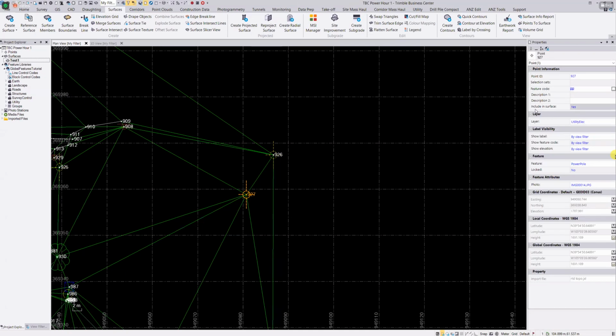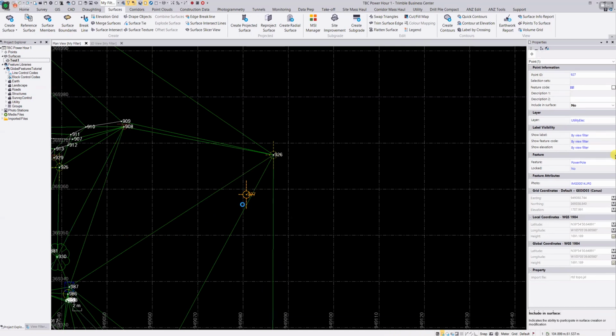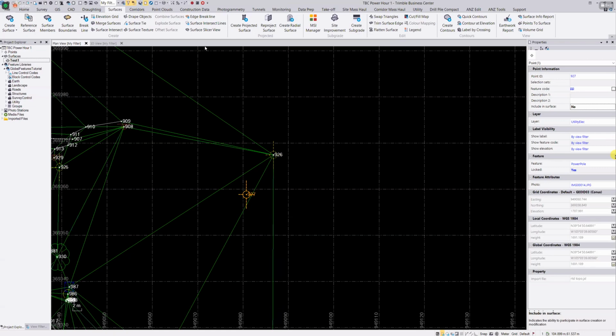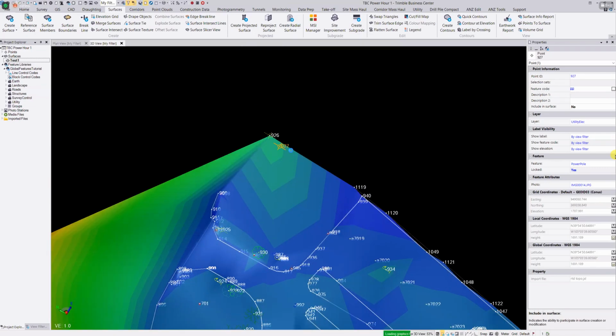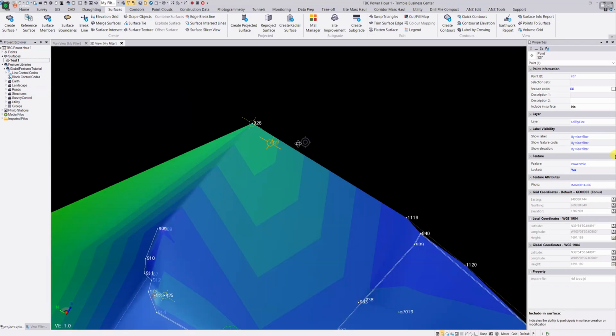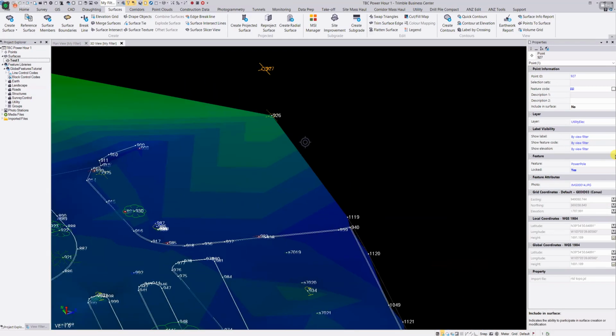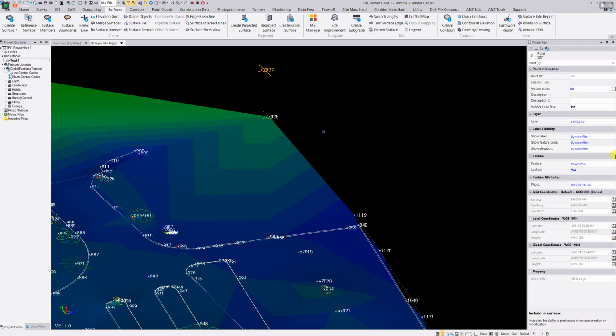And in your point options, you'll see you have an include surface, yes or no. So it's as simple as just changing that to no, and you will see my triangles already being removed. It will not include that point in any future surface that I generate. So even if I now select it for the new surface, as you can see there, this point will always be excluded from a surface. So that's a quick and easy way to remove.